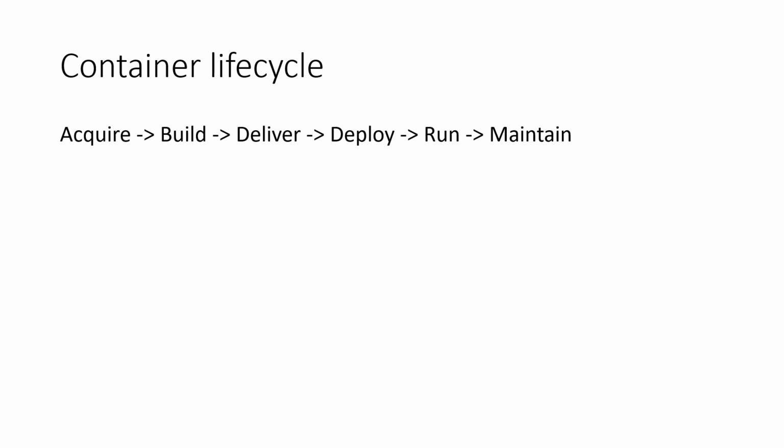The next process is building on top of the OS kernel whatever software you need. Or probably you can acquire software which is already built on top of an OS layer. Remember, I'm talking about three things here. One is running an image directly without even building it. That's one option, a pre-built image. You can acquire and run it. The second option is that you acquire an image and you build your software on top of it.